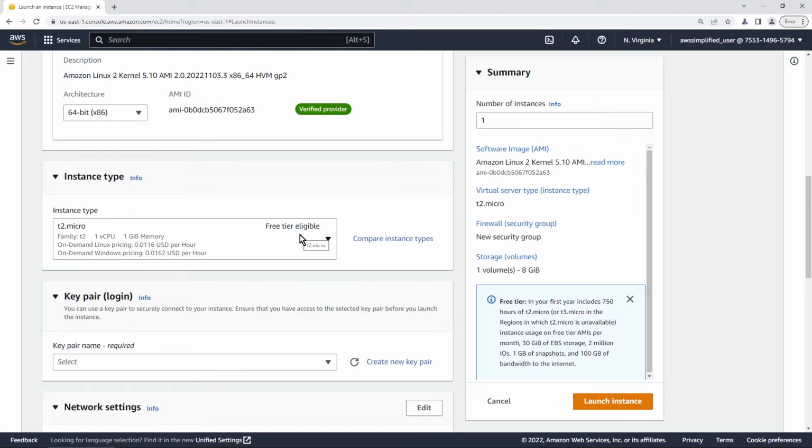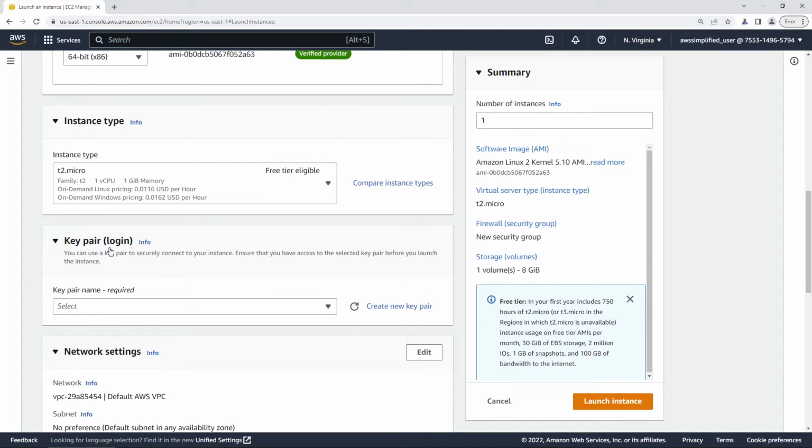So if you have an account that is, I believe, less than 1 year old, you should be able to use this for free for that full year. But if you have an account that's more old or more seasoned, then you're going to have to pay a very small amount. It's a pretty negligible amount, so I wouldn't really worry about it too much.